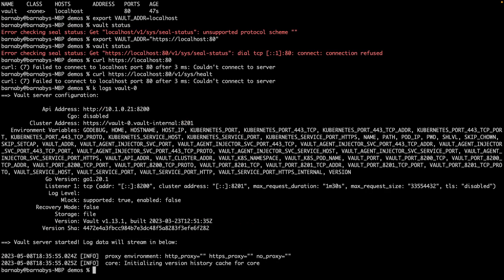I wonder if it's making it to here. Vault server configuration. Hashicorp. Could this be where the external traffic policy? Yeah, we could go.